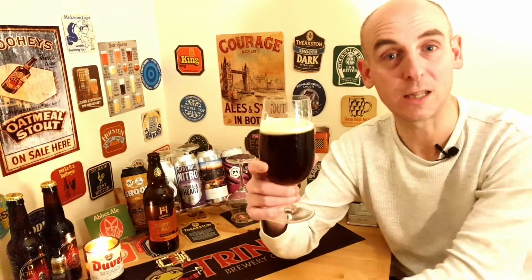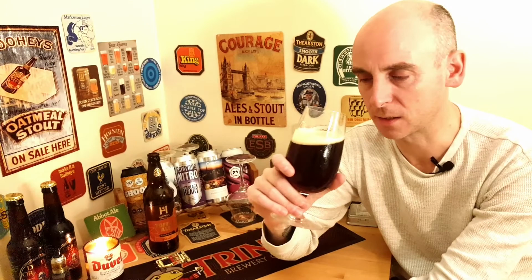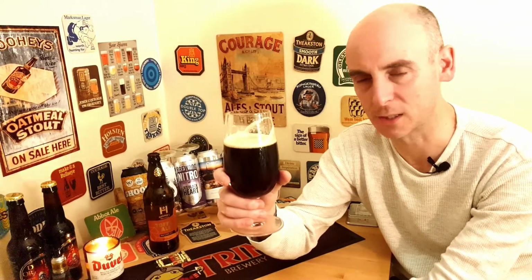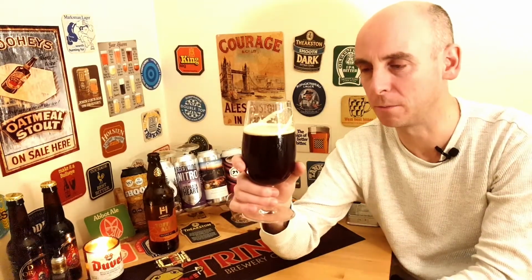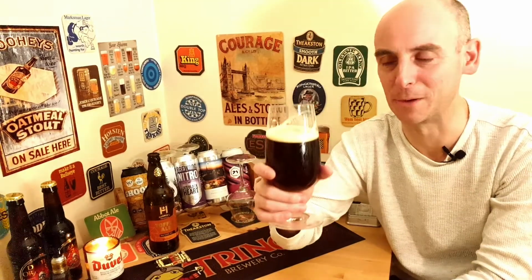But there you go. Anyway, let's have a sniff. Let's see how she sniffs. Yeah, straight off the bat, it is toffee. It's the only smell. Lovely toffee aroma. That's exactly what it says on the front of the bottle. Lovely, glorious toffee aroma. Smells really nice of toffee. I like that. But there you go, it's all toffee. There's nothing else to add to it. Maybe a bit of maltiness to the aroma, but it's all toffee. So let's crack on. Let's get straight into her then, and cheers everybody.